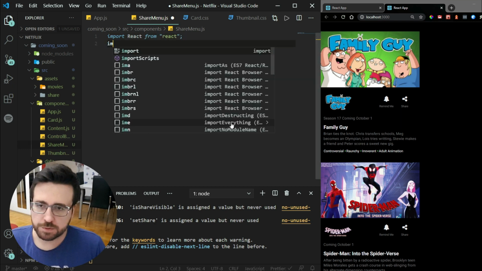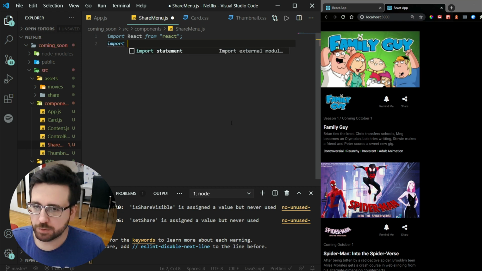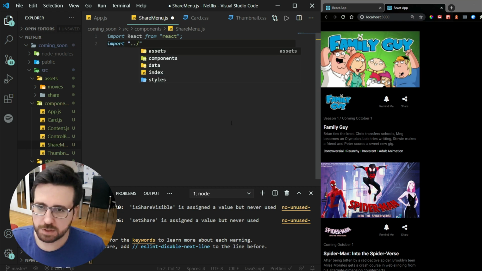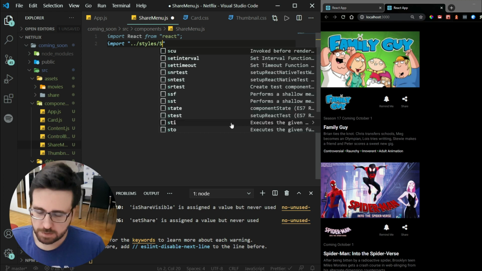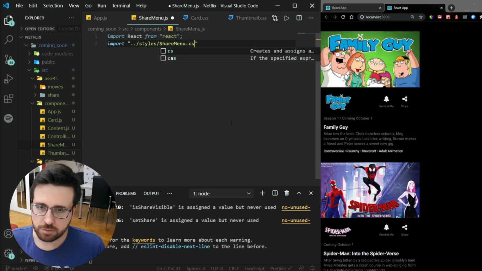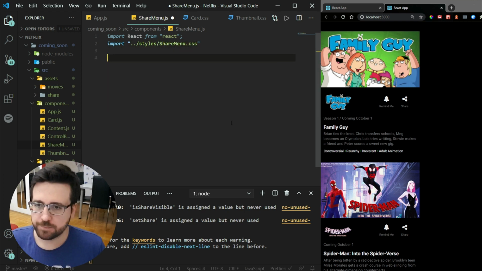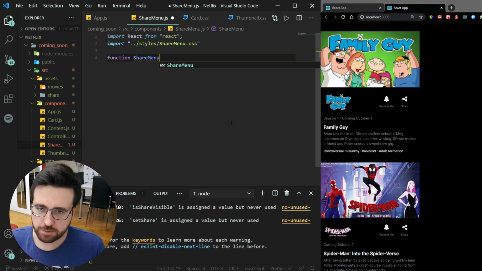I'm going to import the CSS file that we don't have yet. So it's going to be styles/ShareMenu.css. And it's going to be a function ShareMenu with no props right now.